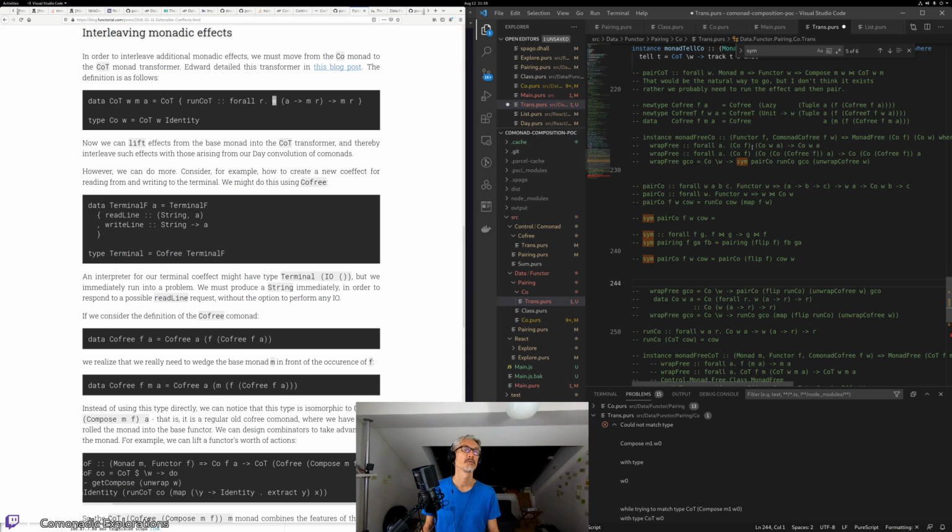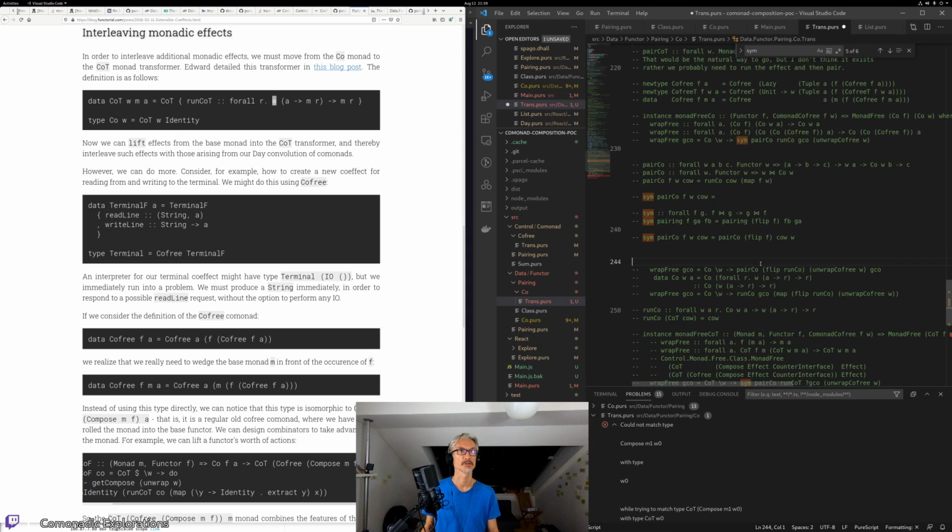Yeah, it's a co of the base functor f with a co-WA inside. Okay, it is a co. And so that's an f. That's just f. And it's an f of A to R to R. It's really an f of co-W.